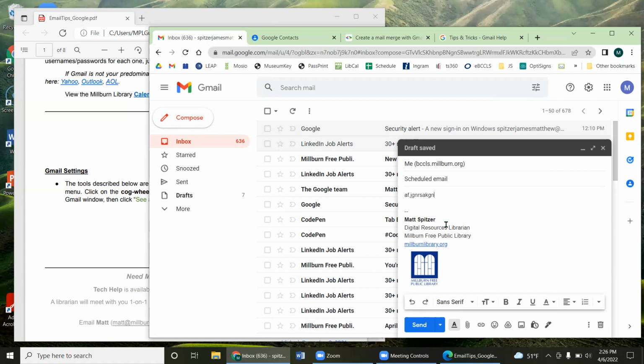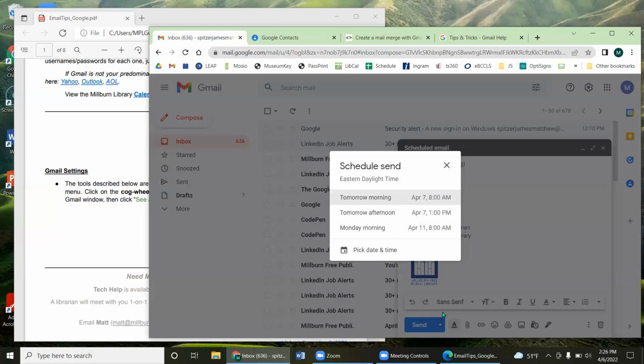And then all you have to do to schedule it is, instead of clicking the send button, hidden right next to it is this little drop-down arrow button. If we click on that, we get the schedule send option. And when we click on that, we get the option to choose what day and what time this email is going to automatically get sent out. Once we pick this, we don't have to log back into email. It'll go out at the exact time that we choose.